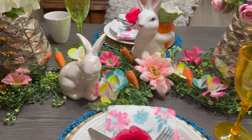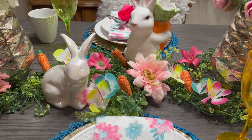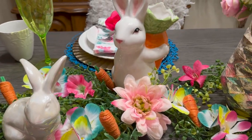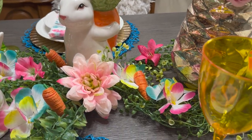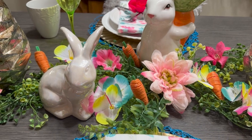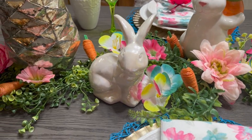Now, I'm sharing with you today a simple but pretty tablescape for two. Now, you can have this with your bestie or your daughter or your daughter-in-law, whoever. But I think it's a real pretty tablescape just for two.